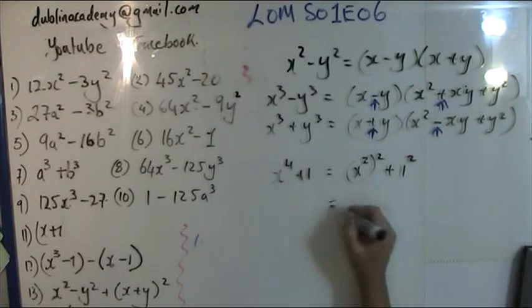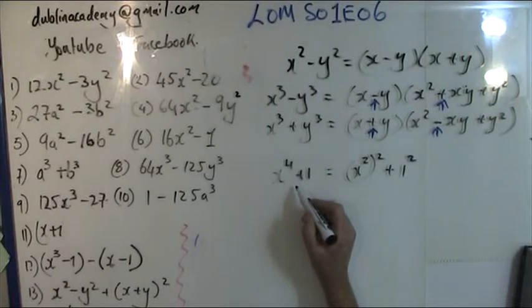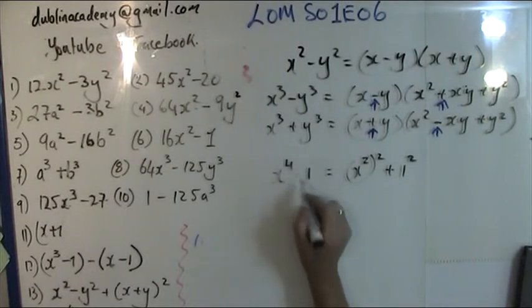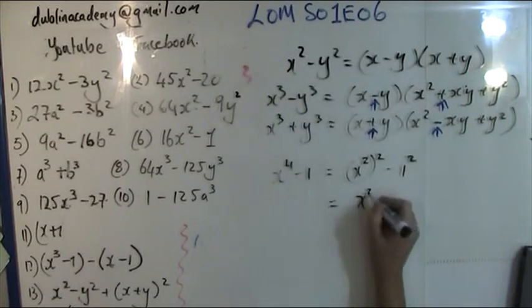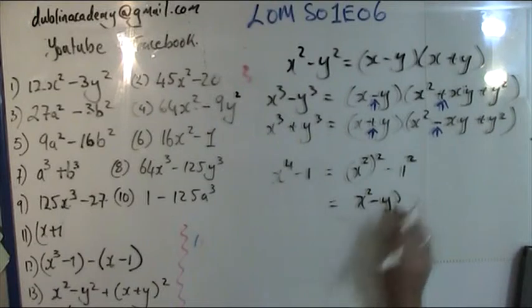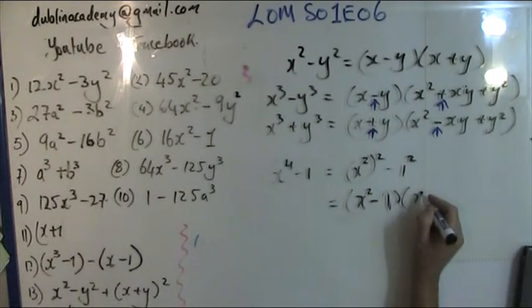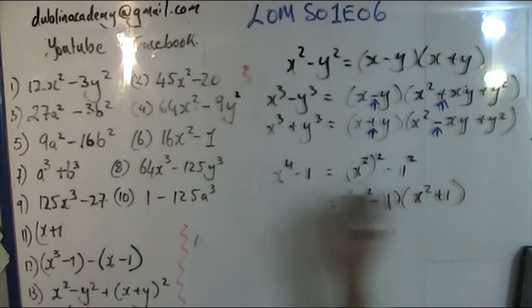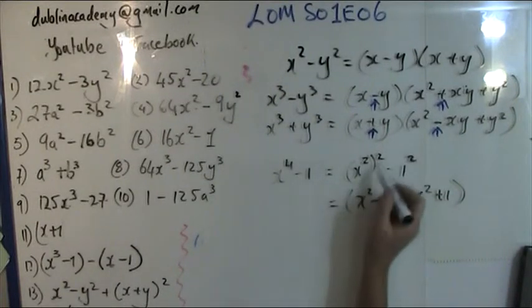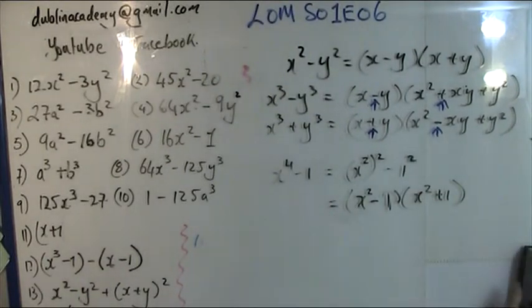So I just follow the same. This is minus, sorry. So I just follow the same. I use my difference of two squares. So it's the first minus the second. Well, this is the first minus the second, x squared minus 1, times the first plus the second. And that's that, factorized. So you can see that we have these little subgroups in these powers. You can make them up.